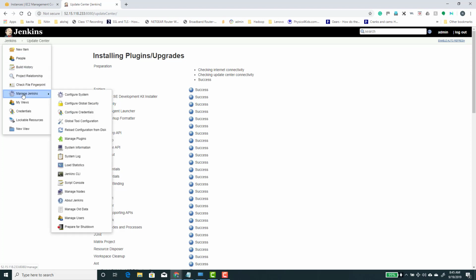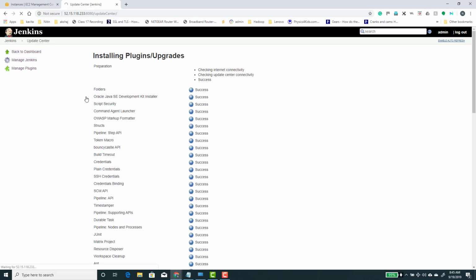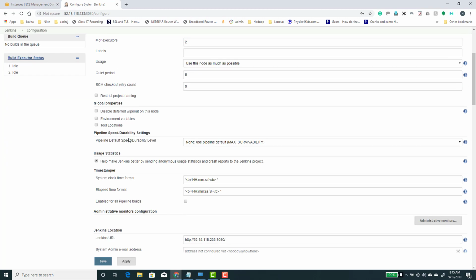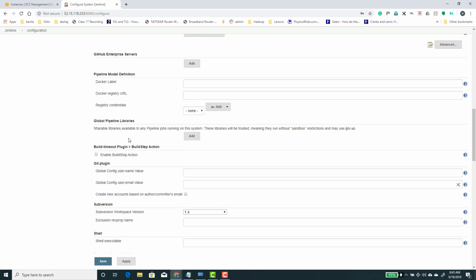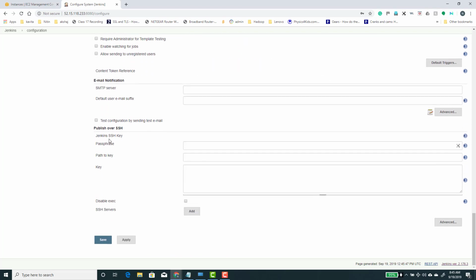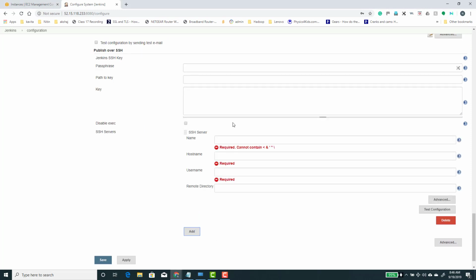Let's go to Jenkins, manage Jenkins, configure system, and once the screen comes up, that's where we will configure our publish over SSH plugin to enable connection to the Ansible controller node. The screen is now loading, and if you keep scrolling, you should see a publish over SSH section. This is it. And here is where you start configuring our communication with the Ansible controller node. So click on add and now start inputting these values.